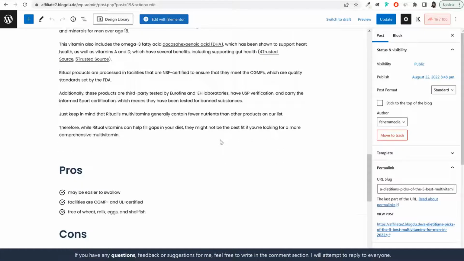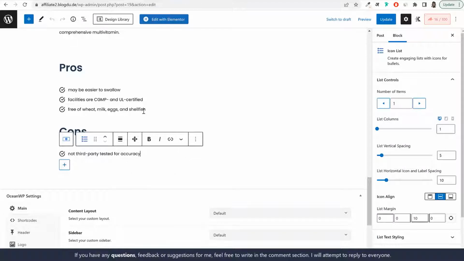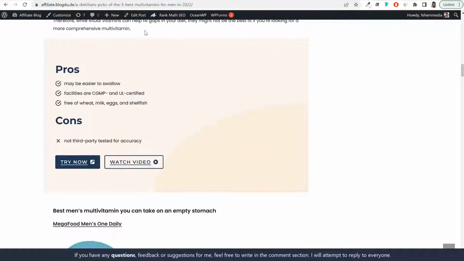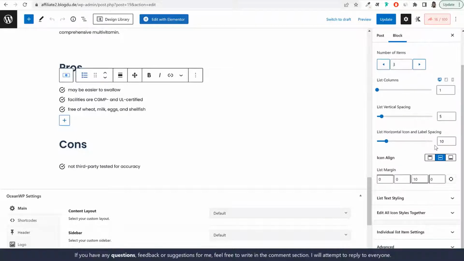Alright, so that is the reason why we don't need to change it from here. We can change the body font family and everything becomes this thing automatically. Then after that, if you want, you can also increase the size and all for this. So if you click on icon list, you can go ahead and increase or decrease the spacing.